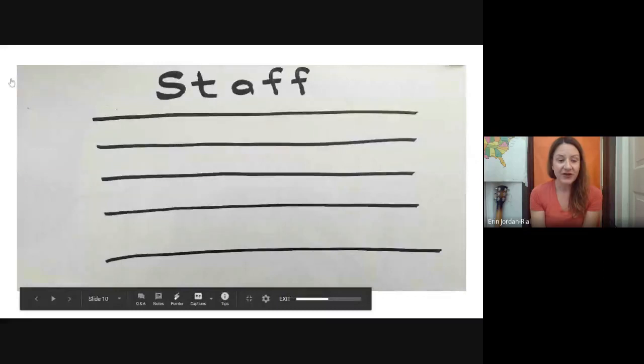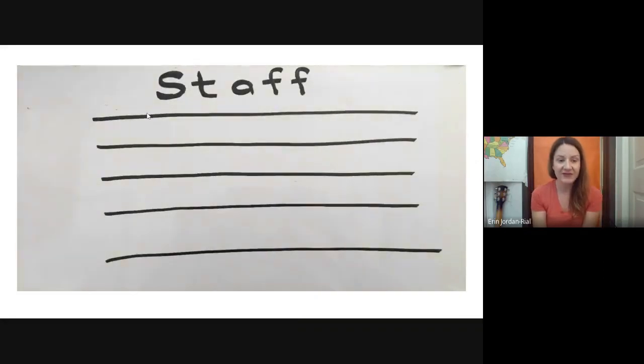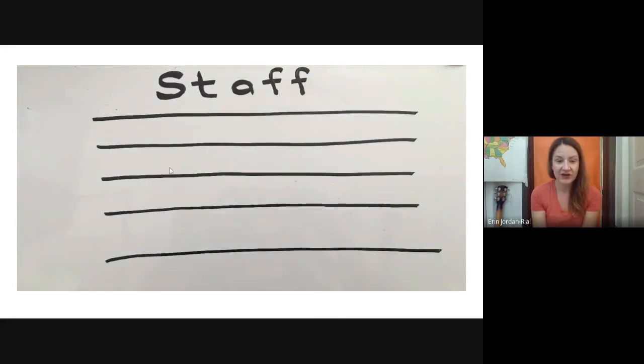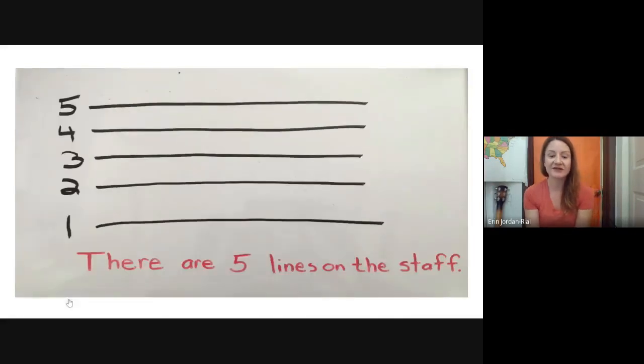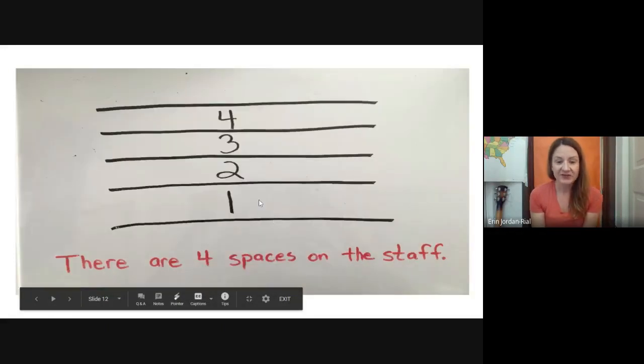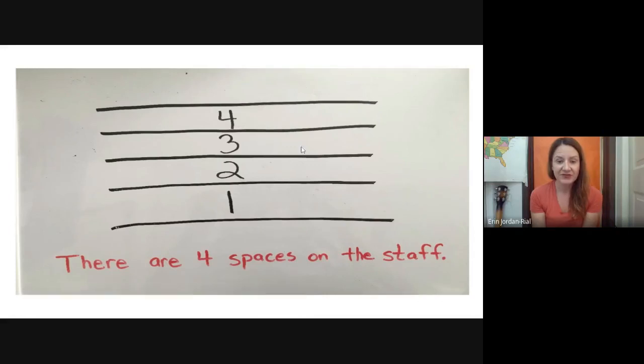There we go. Okay, so as we know, when we read music, we are reading off of the staff. The five lines are called the staff. There's one, two, three, four, five lines. And there are also one, two, three, four spaces. When we count the lines and spaces, you need to start at the bottom. Line one, line two, line three, line four, line five. When you count the spaces, you also start at the bottom. Space one, space two, space three, space four, okay?